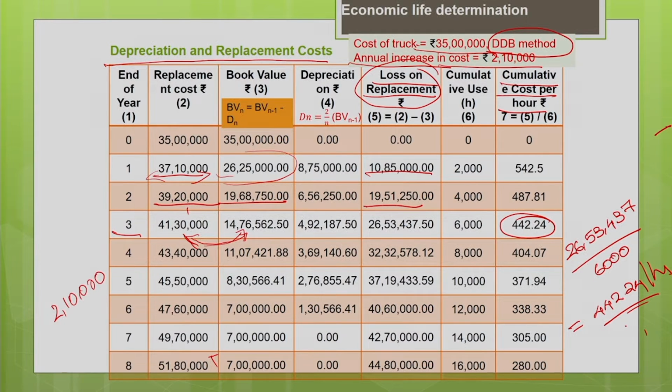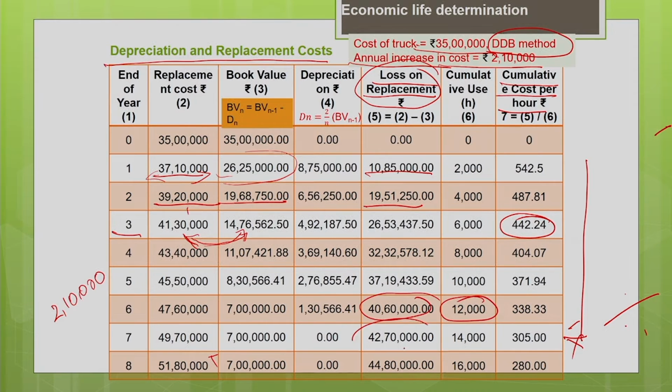So, like this you calculate the depreciation and the replacement cost for the 8 years, for the entire useful life of the machine. One thing you can see is that the depreciation and the replacement cost is decreasing with time. As the usage of the machine increases, the cost is distributed over a greater period, so you can see that the cost per hour is getting reduced. So, mostly the ownership cost is getting reduced with time, because as the usage increases, the cost is getting distributed over a greater period.